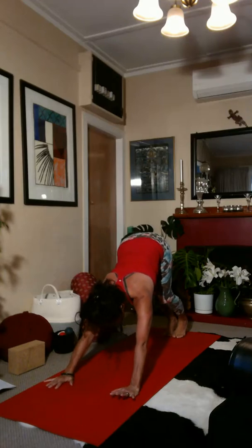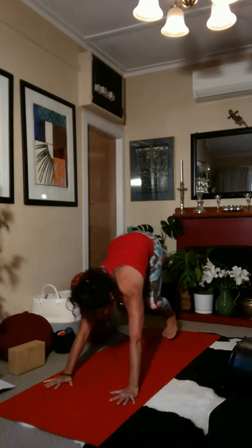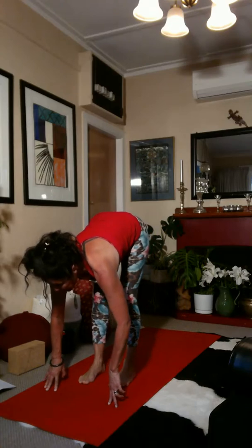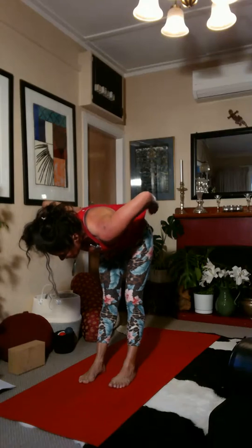Downward facing dog. Good. Up onto the toes. Bend the knees, look forward. Meet me at the front of the mat. Come back into another halfway lift. We have the other side to go. And then fold. Good. Standing leg raises.